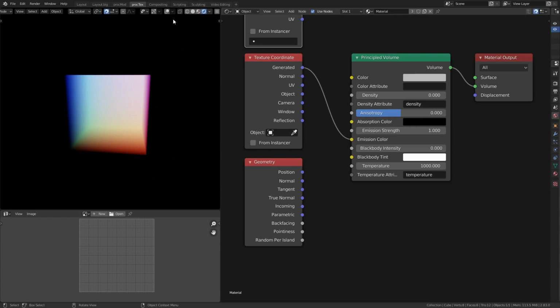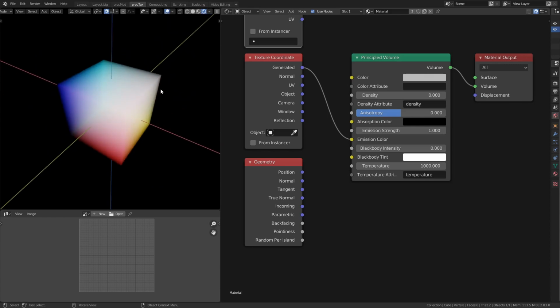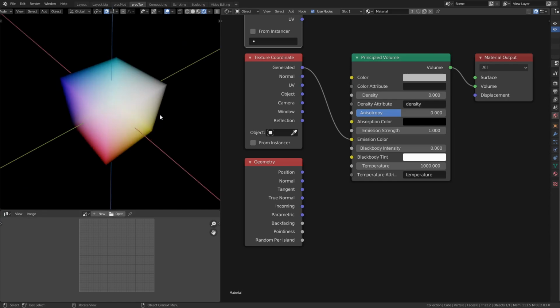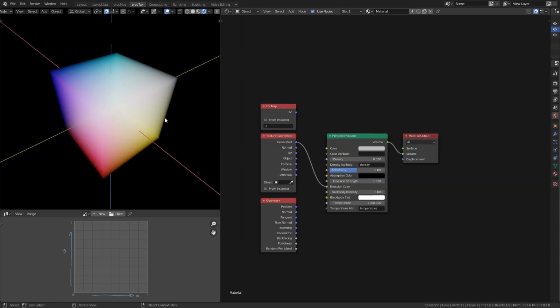Now, if we have a look at our axes in Blender, you can see that our X axis is red, our Y axis is green, and our Z axis is blue. And this corresponds exactly with how we store our texture coordinates. So each point in the coordinate system has its own color, which is made up of the RGB values. And we can interchange RGB and XYZ here.